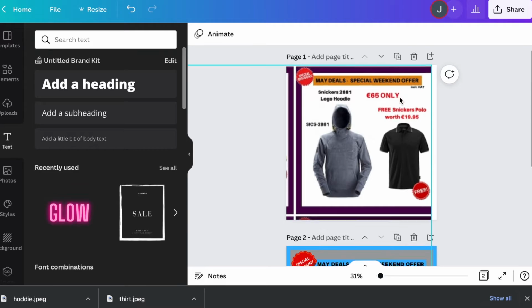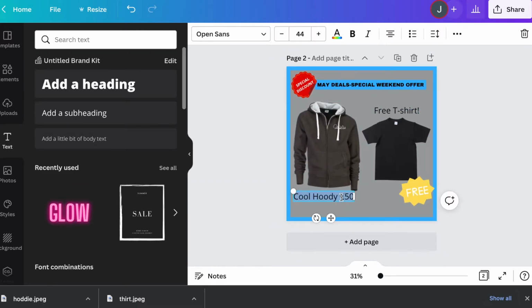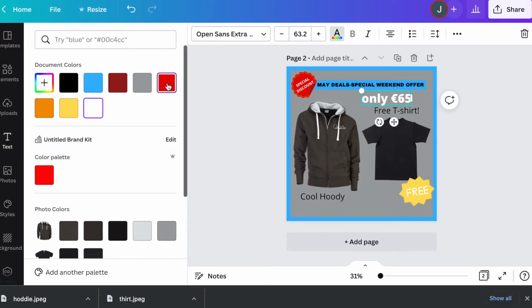Now, as you can see, all the elements we need to add is the price. So the price goes up there. So I'm going to delete the price from down here. Only €65. And pull that up there. Now, everything is a bit squashed on top. So what I'm going to do is move things down in a second.